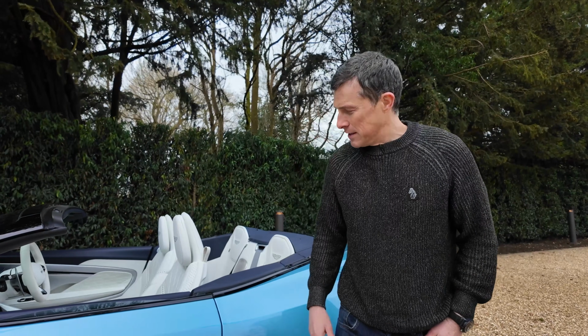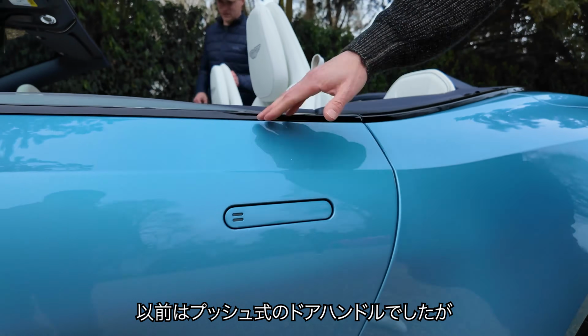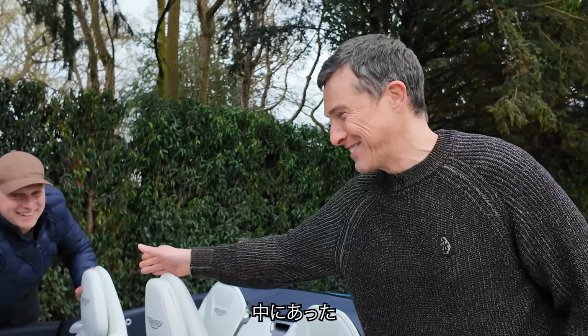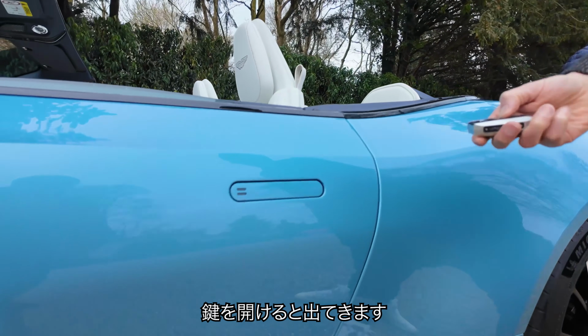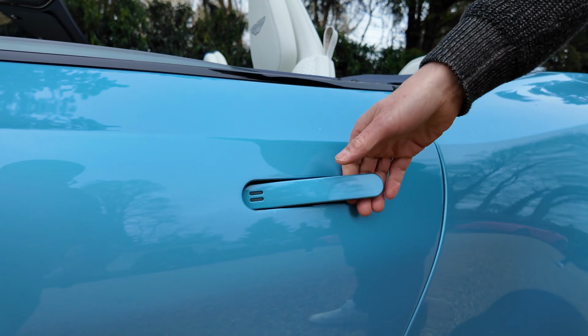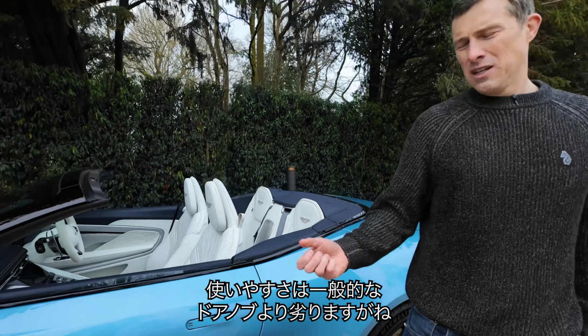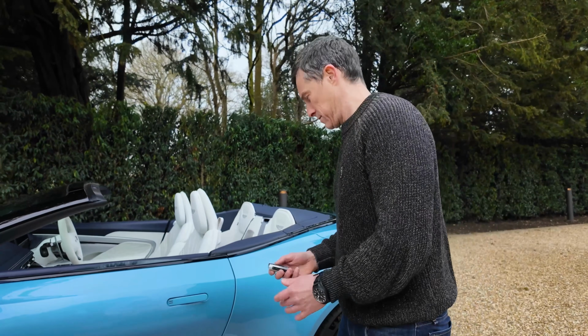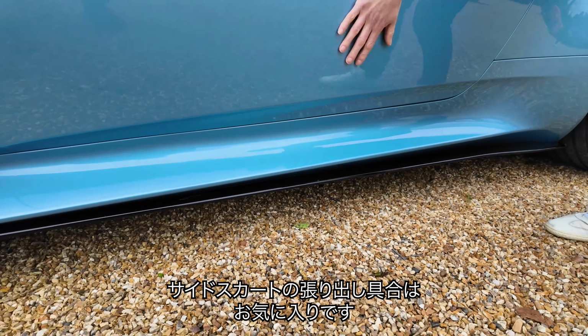Just bear with me. So in the past, you'd have to push the door handle like that to open it, but now, I didn't know it was in there. Now, look, you can get it with pop-outs. So when I unlock it, that pops out. Though I do still think this design, the way you hold on to it, just isn't as easy to use as a normal handle like that. Okay, I love the way the side skirts just swoop out and part of the body.